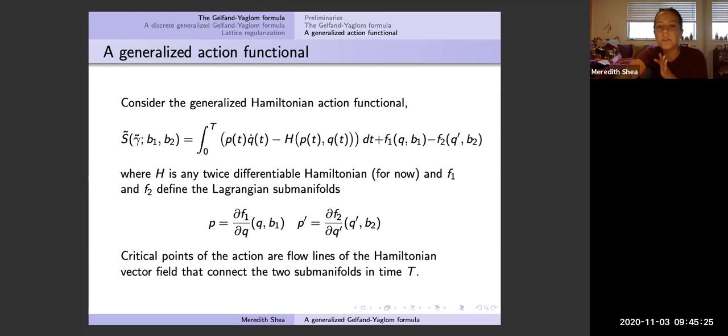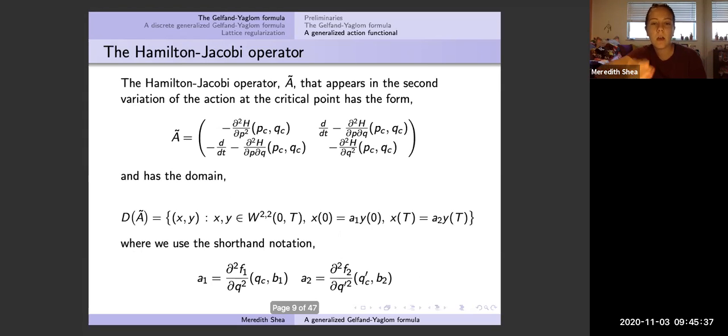Okay, so that's the new action functional, and pretty much for the rest of this talk, we're just going to consider this new action in different ways. And like before, we're going to do the same exact procedure to it. So before, when we had the first action functional, we took the second variation and we got this operator A out from it, which was a second order operator that acted on this domain. So we can do the same thing to the new action functional. We can take the second variation and we're going to be left with some operator once we throw out the boundary conditions. And this is the operator.